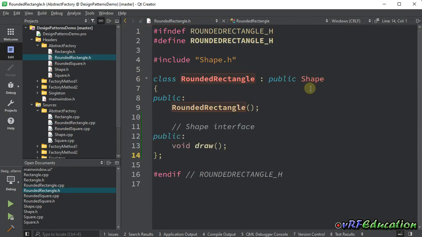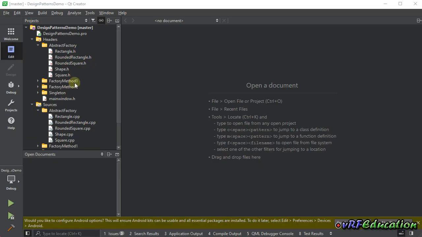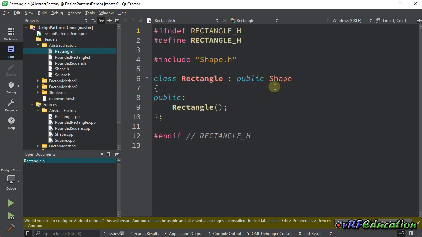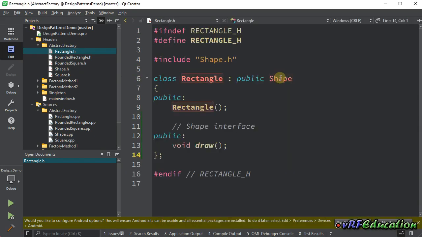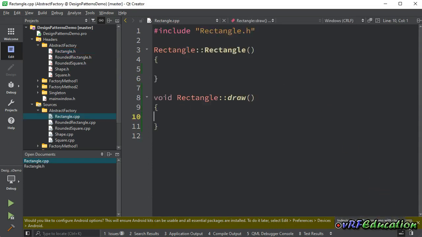Yeah, the name is draw, and then add the body for this method in the C++ section. Oh, the Qt Creator crashed, and I don't know why, so I opened it one more time. Let's start from this part. I'm gonna insert the virtual function here, the draw function, and then I'm gonna add the definition in C++.